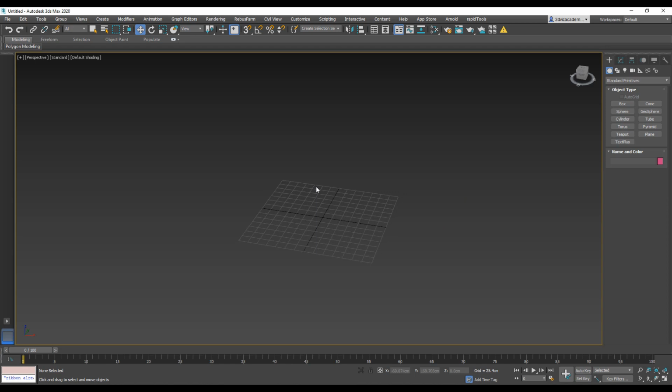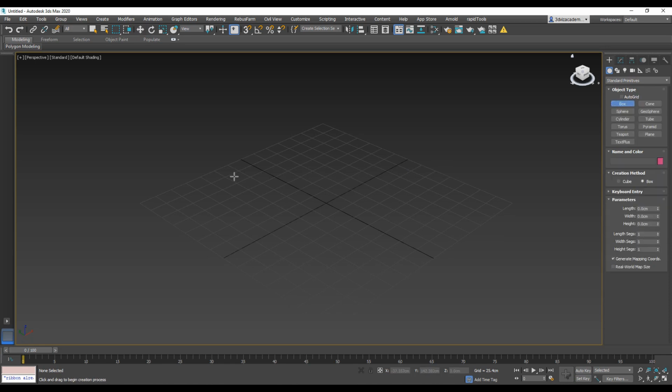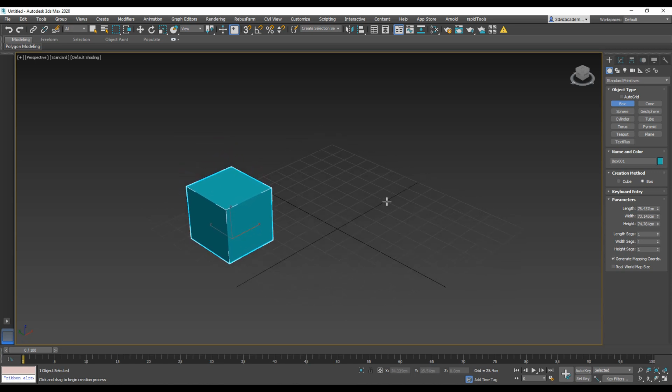The creation panel is pretty much where you will be creating your objects. So we get a lot of options. First is box, cone, and everything else. More about it later. Right now I'm just showing you a little bit of options, and we're going to talk a little bit about them. So this is the geometry creation panel, shapes creation panel, lights creation panel, camera creation panel, and a little bit of junk that we're not going to use, at least for now.